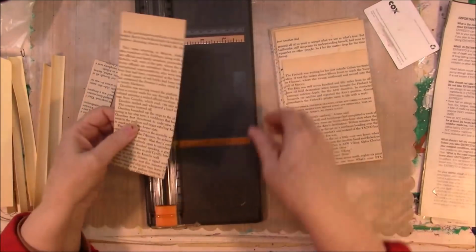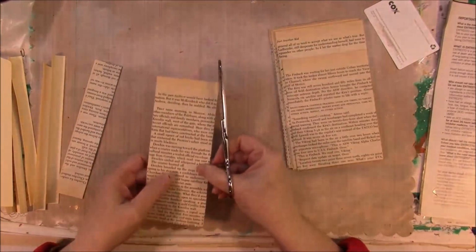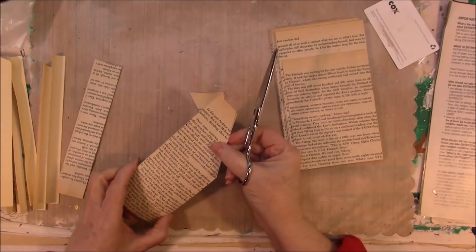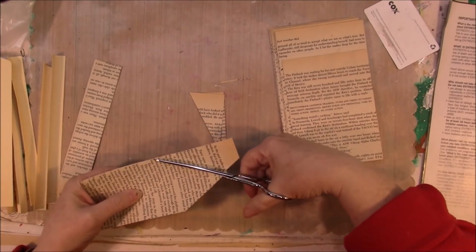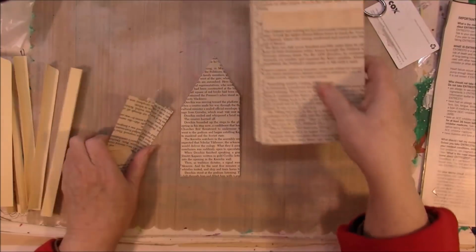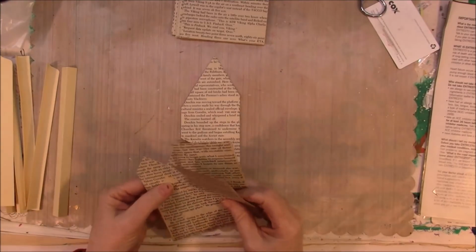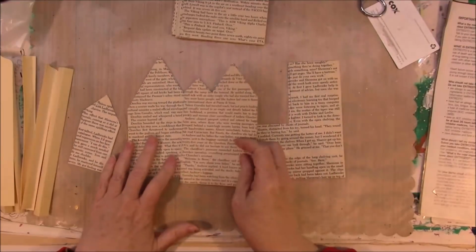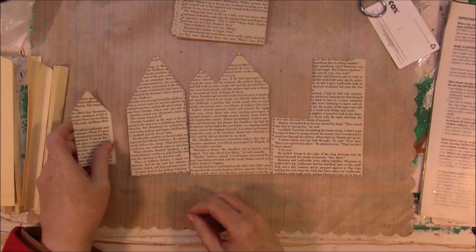And then with them held together, you give it a roof line. And remember, not all buildings are the same. Not all roofs are the same. So what I've done is I've gone through and I have cut out some buildings. And like I said, this one has a double peak. I've got 2 of each piece. Okay?